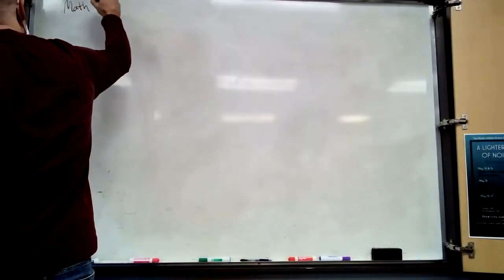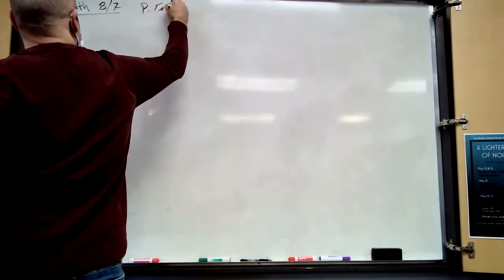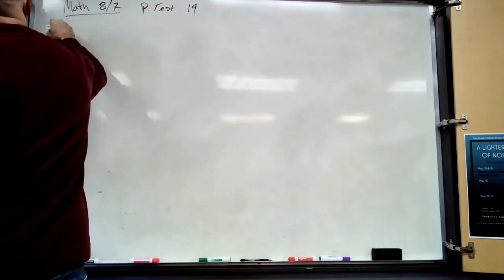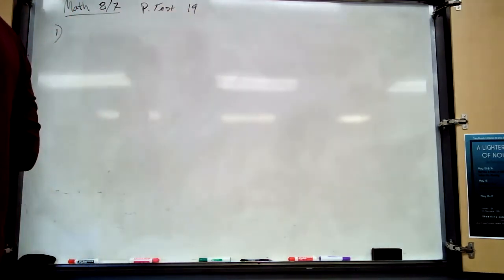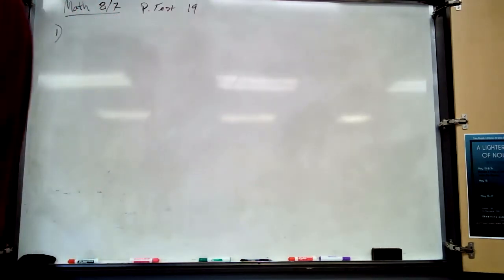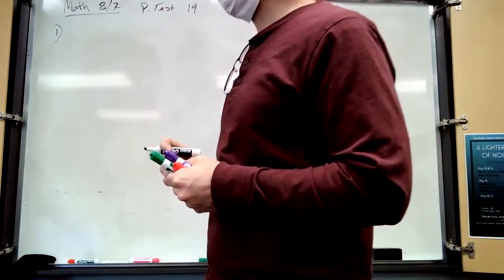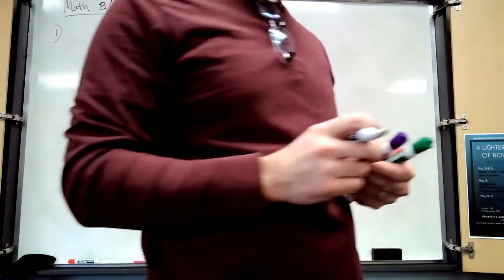Math! Number 1. So this is test 19. Test. It's not the test yet. Sorry, I didn't mean to scare you. So 1 through 10. So after 3 tests, Amanda's average score was 88. What score must she earn on the next test to have a 4 test average of 90? Sorry, that's hard to read.